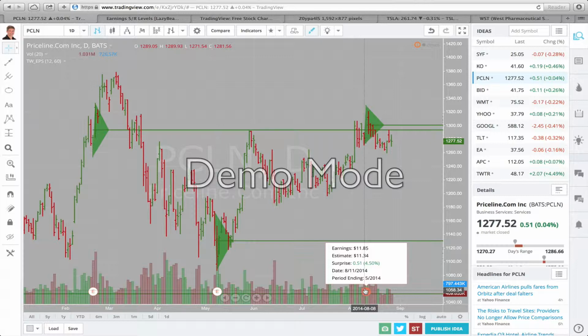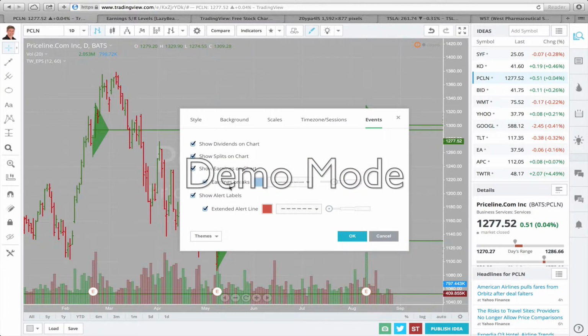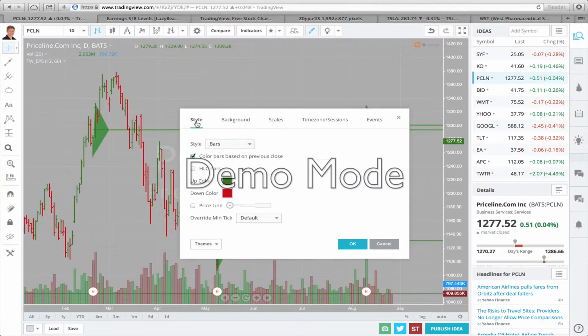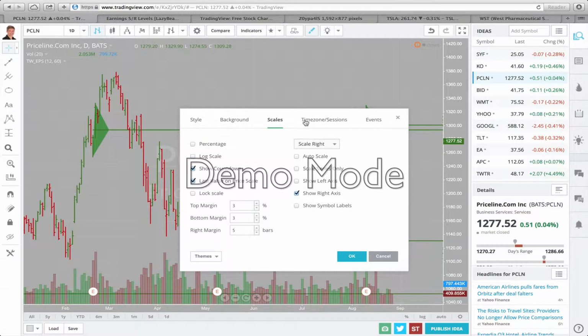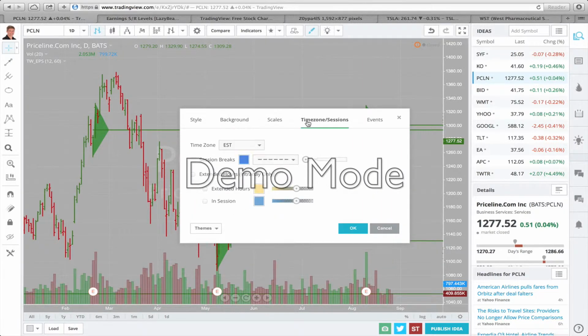If you double click on this, you can show the software will draw lines there, which I don't need, different backgrounds, colors, styles, etc. You can change all that you want on here.